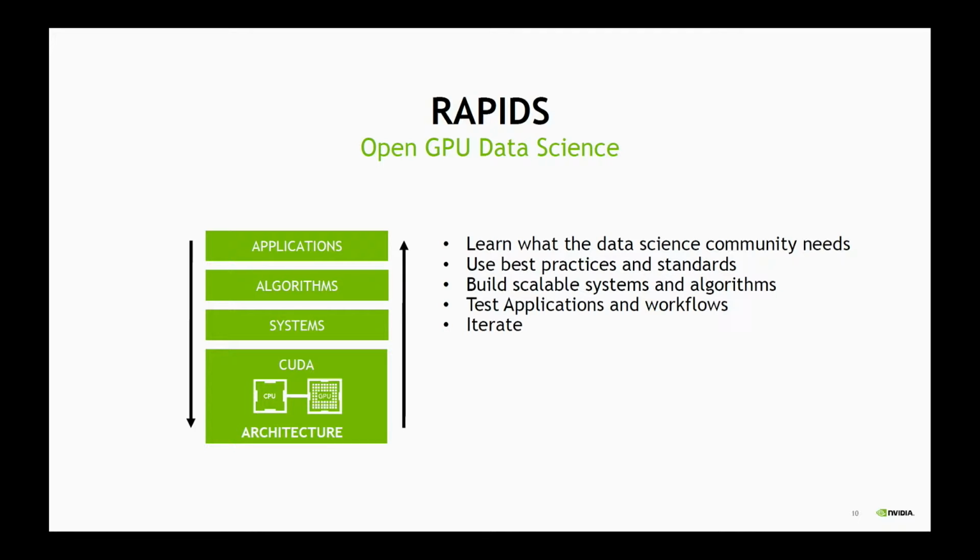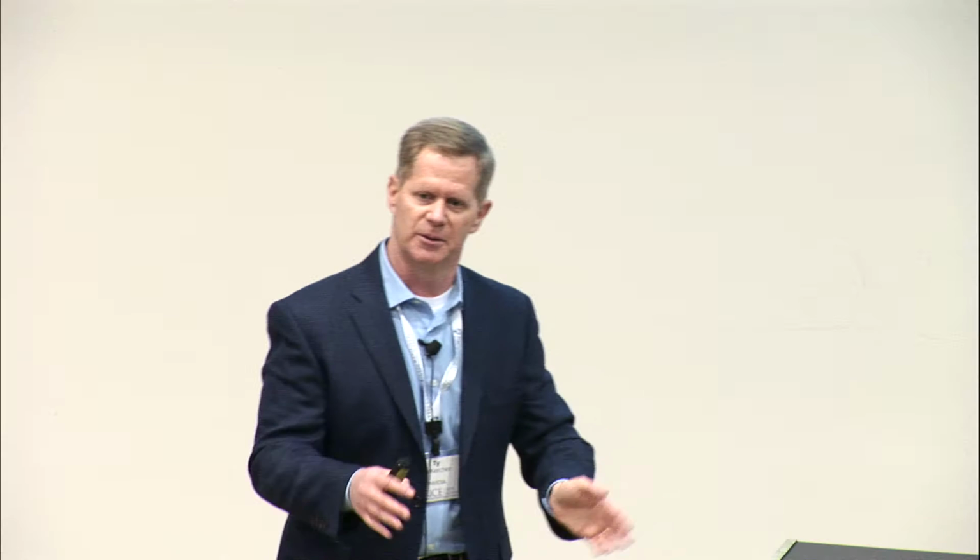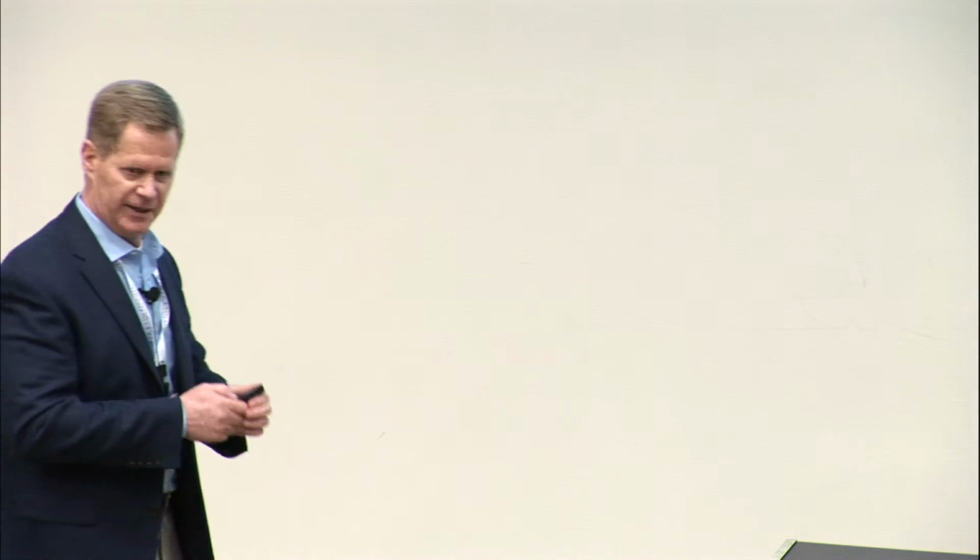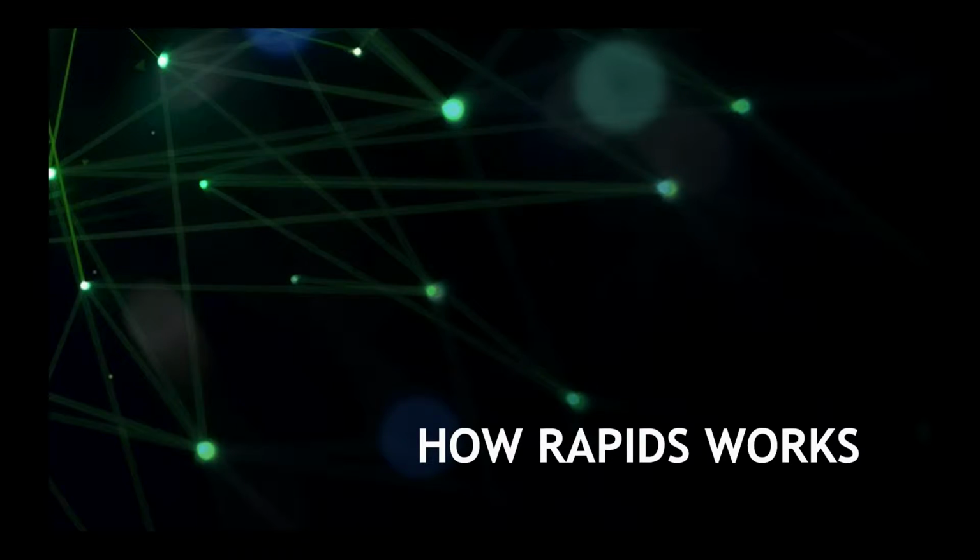But it's also important to stay where they are. Stay in the world of familiar. They use Python. They use Pandas. They use scikit-learn. Try to match the APIs so that they're very close to that, and it's not too hard to be able to accomplish the goal. Get better acceleration. So that's my first section.